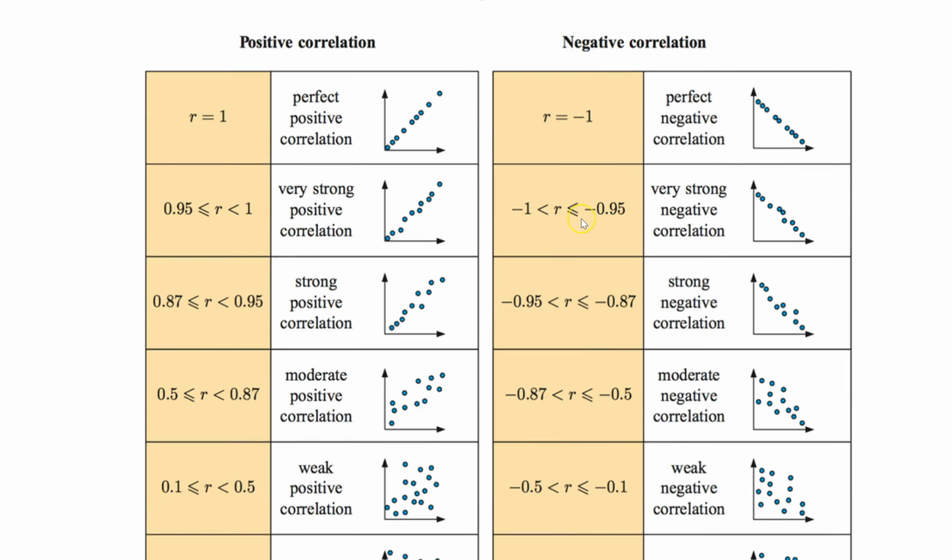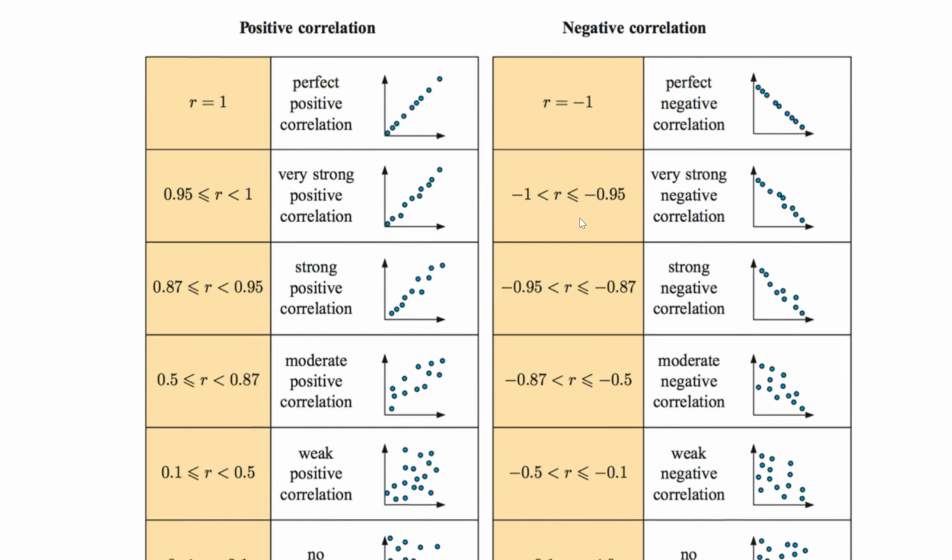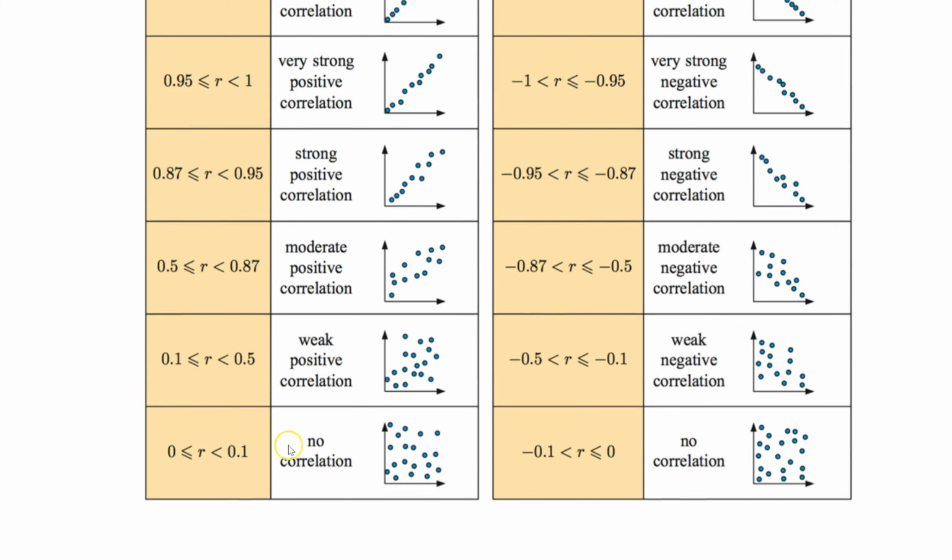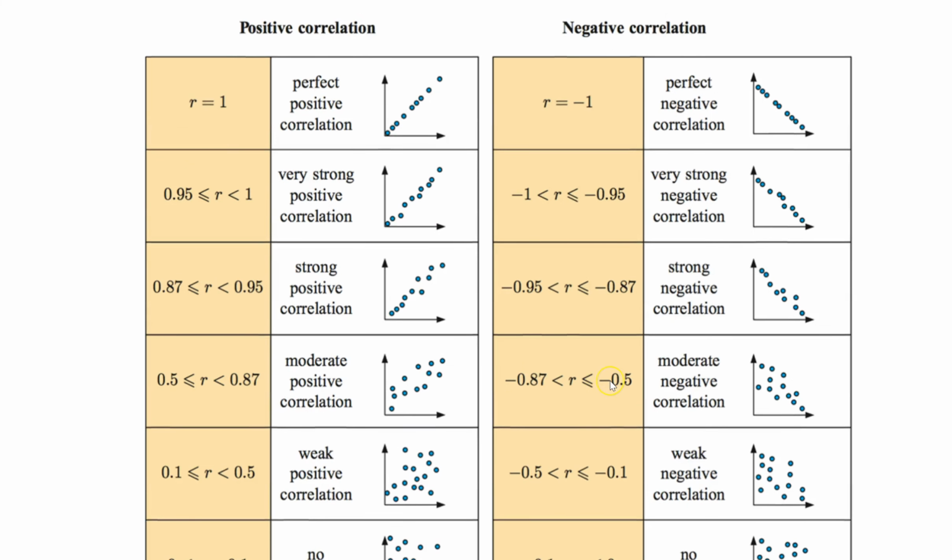And in general, we have this big old chart here. It tells you all the different correlations. So you see down here, 0.1, no correlation. Now, a good thing, you don't have to memorize this. The key thing to know is kind of the idea. Like, oh, if it's a perfect 1 in either direction, then it should be a perfect straight line. Now, strong, if it's between like these values, 0.7, 0.95, it's a strong positive correlation or strong negative correlation. And then if it's below that, it's moderate. Above that's very strong. And anything below 0.5 is weak.